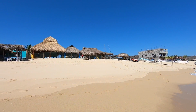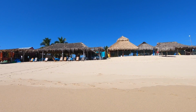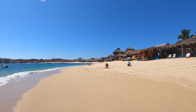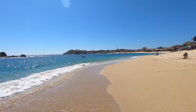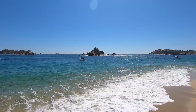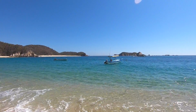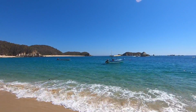So this is the beach we're at, down in the south of Oaxaca on the Pacific coast, San Agustin. It's just absolutely breathtaking, the beaches here. It's basically in the Huatulco National Park. And Huatulco is way over on the other side, but this is just a sleepy little place. So we kind of like it here. Staying at an overlander little campground with lots of other people, so.